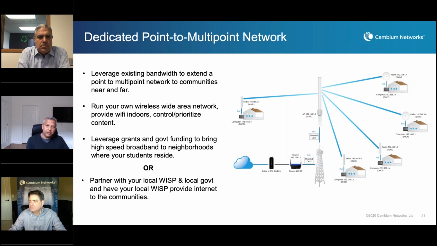As we talk about the other use cases, they're great, they solve some problems, but ultimately the broadband needs to get to the users in their residences, and they may be living 7 miles from school or 20 miles from school. How do you solve that problem? So with that, I would love to turn the mic over to John. And John, let's start with a little introduction. Tell us about yourself, tell us about the company, and let's kind of have a chat. And Bruce and Jonathan, please chime in anytime.